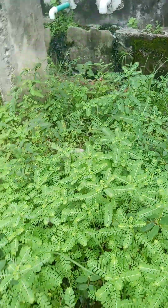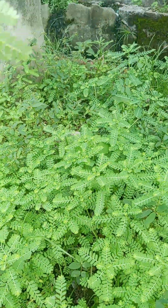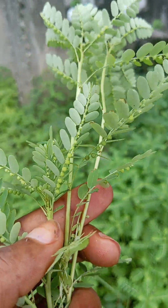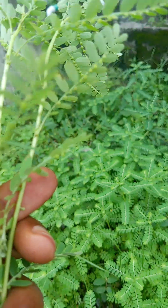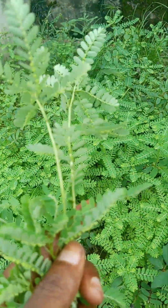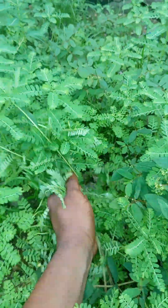Once you pluck it, pluck it with the root like this. Look at the body — it has stones. Can you see the stone? It has stones — that's when you know it's original. This grass grows everywhere. So if you get kidney failure, kidney issues, or liver problems, just look around your house and your vicinity. Pull it with the roots together.